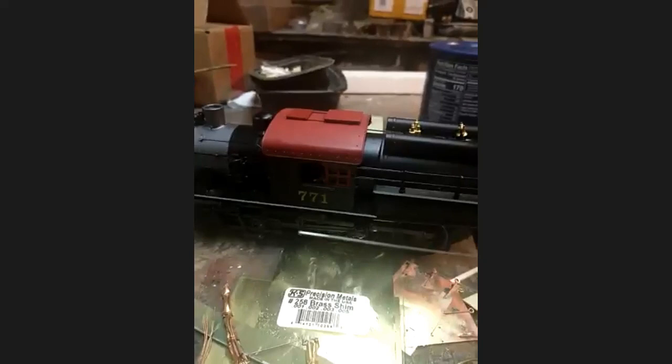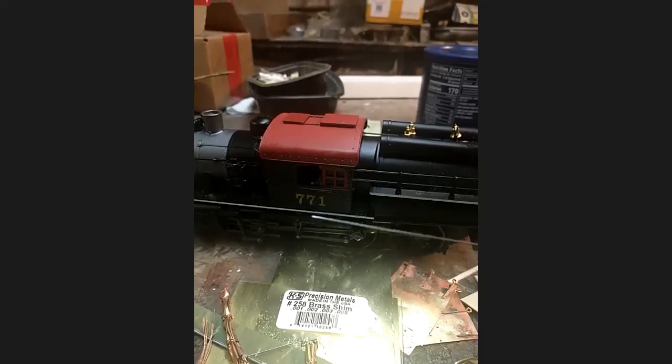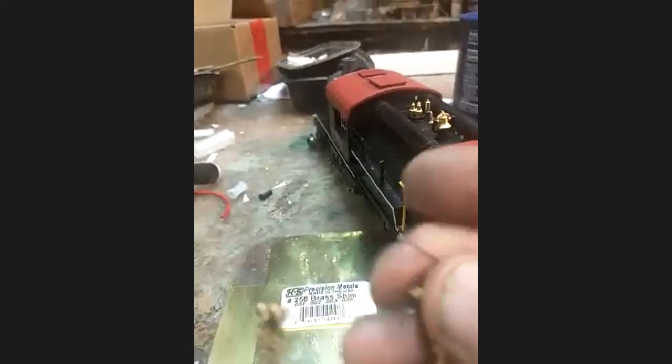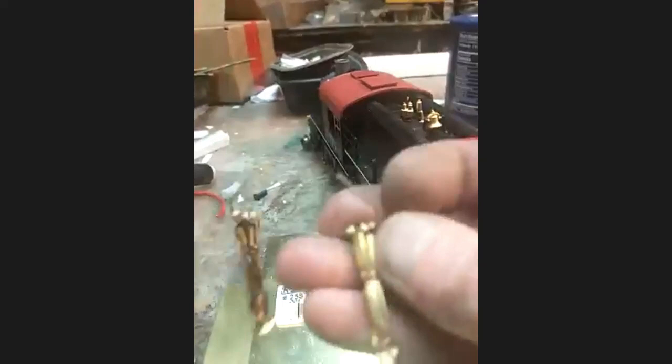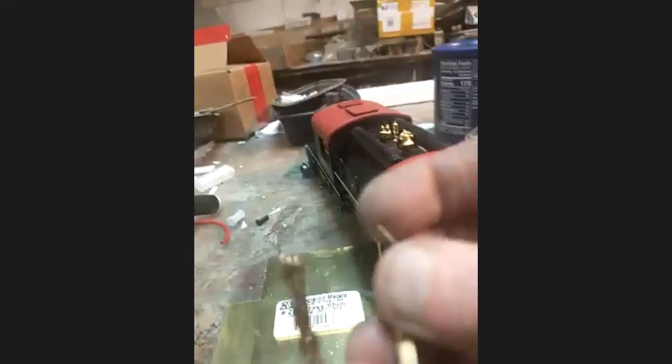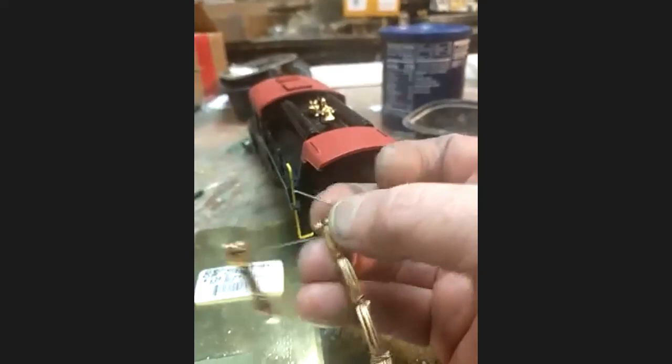Okay. Now, how do you mount the cab curtain in the locomotive once you have it done? Okay. Now, here's the curtain here. Notice how it's bent in here and here. What I'll do is drill two holes in the back of the cab corresponding to this point and that point. And I'll spread these tangs apart and stick it in, and they'll clamp it tight when they go in and vice versa coming back in. So it's removable, yet held in by spring tension.